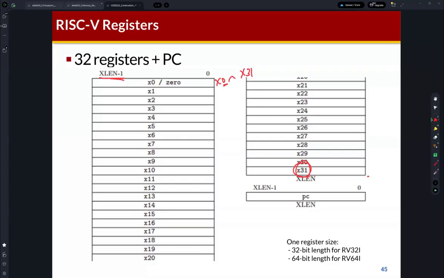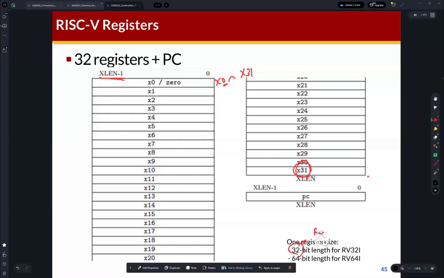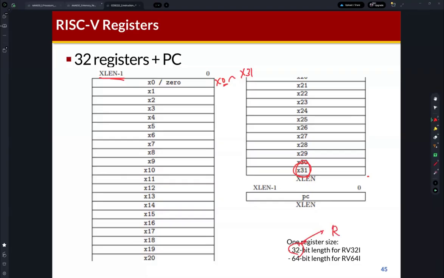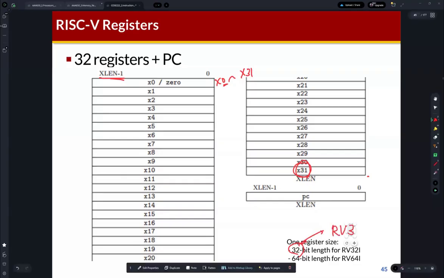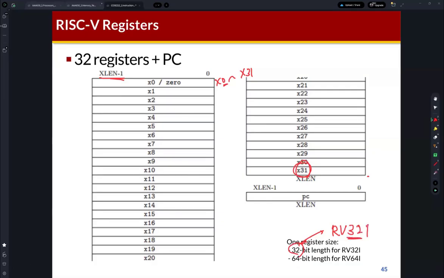So for the 32-bit computer system supported by RV32I, XLEN is 32. Okay?